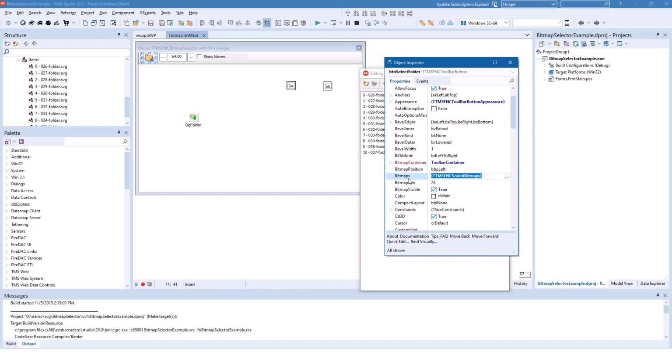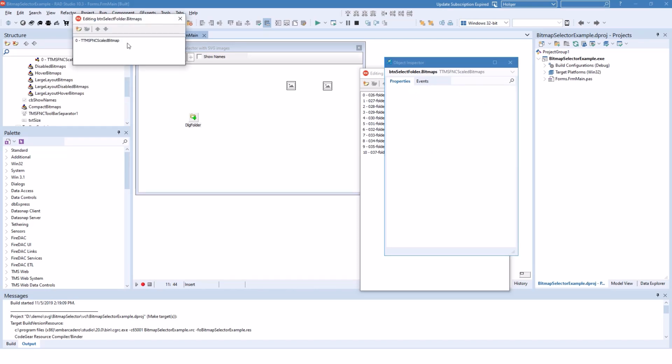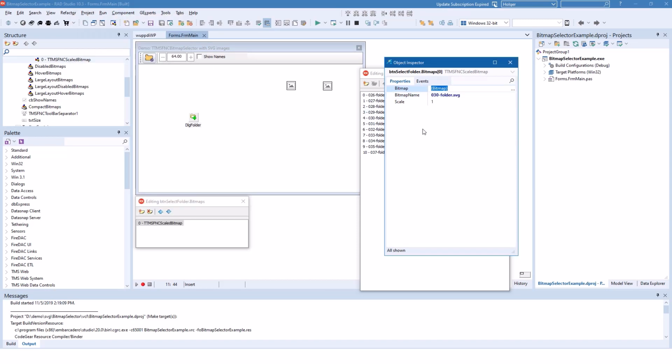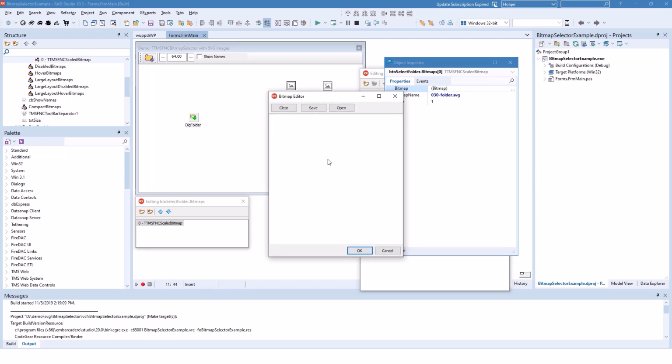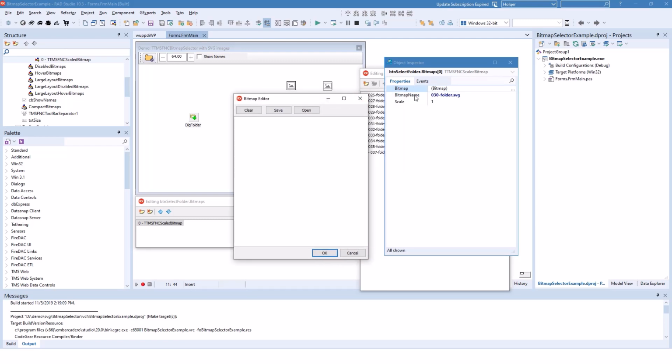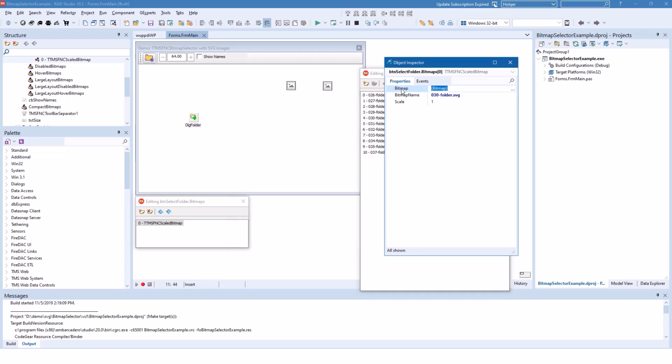So opening up the bitmaps property, we see that we here have the bitmap, and here we have the reference to the bitmap name. Be aware that you cannot have a look at the bitmap here, because if you specify the bitmap here, the bitmap name would not be used. So either specify a bitmap or a bitmap name for the button.